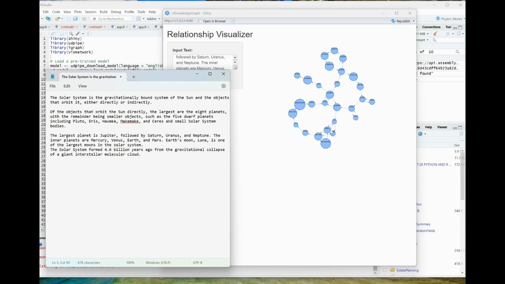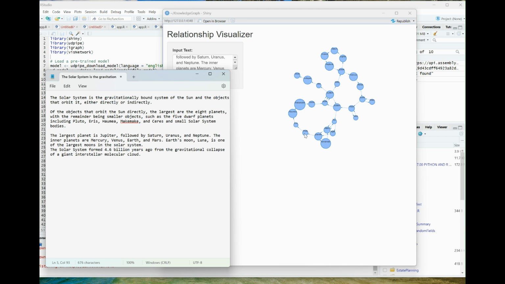And of the objects that orbit the sun directly, the largest are the 8 planets, with the remainder being smaller objects, such as the 5 dwarf planets. That includes Pluto, Eris, Haumea, Makemake, Ceres, and small solar system bodies.